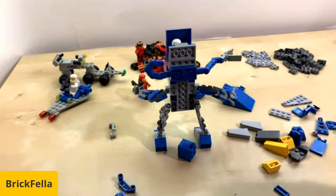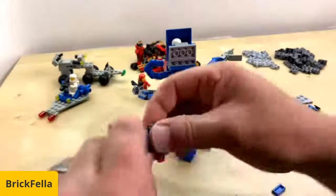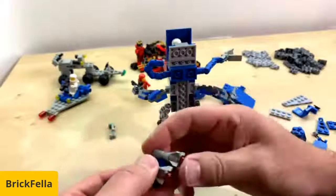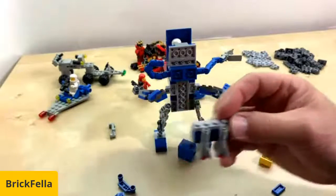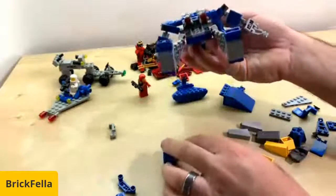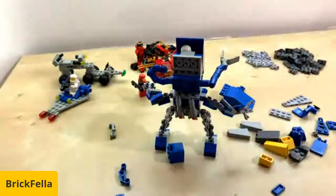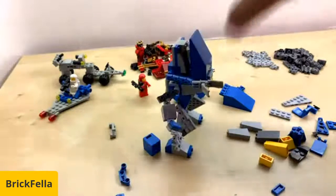There we go. Little wobbly, but I don't really care about the wobbliness. I know you probably couldn't see this on camera because I was doing it too far off the side. So what I've done, took the Technic piece, use it as, there we go. Much better. Let's turn these sideways a little bit. I should have used the ones that don't move, but that's fine. So what this is going to do, this is going to lock in some pieces there. And since that might work, it might be too much of a slope. We need to fill in the legs. And I think we're going to be done. Just going to fill those legs in some.